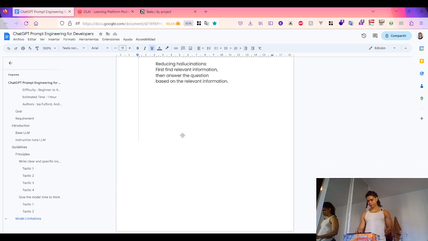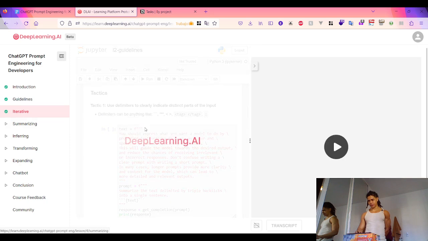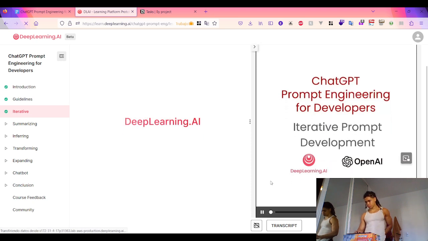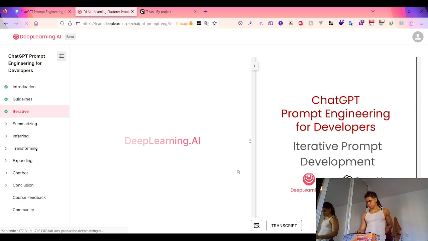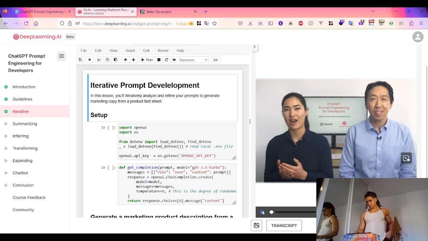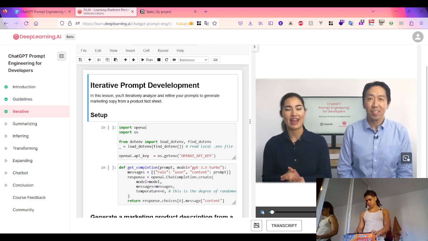Okay, cool. So now I'm looking at the iterative approach. When I've been building applications with large language models, I don't think I've ever come to the prompt that I ended up using in the final application on my first attempt. And this isn't what matters. As long as you have a good process to iteratively make your prompt better, then you'll be able to come to something that works well for the task you want to achieve.